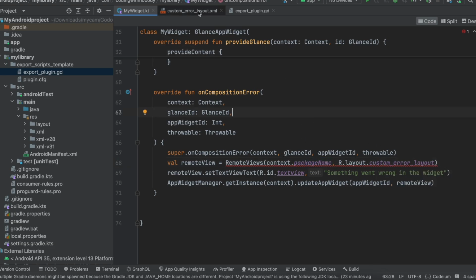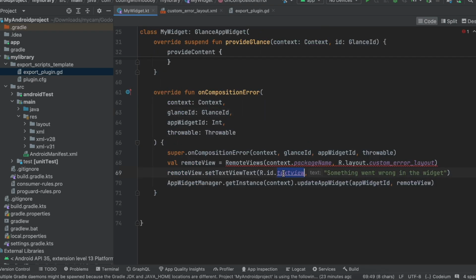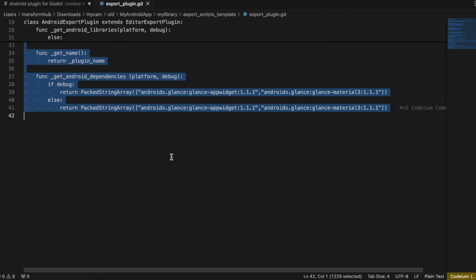Now I want to change this particular text, right? So you will have to get hold of this text view with the help of this particular ID. The ID is textView, so you will have to use it over here. I'm already using that, and this would be your customized text, whatever you want to use. And then you will have to write AppWidgetManager.getInstance().updateAppWidget. Okay, so yeah, that's it. I think from the Android side, let me check my cheat sheet again.